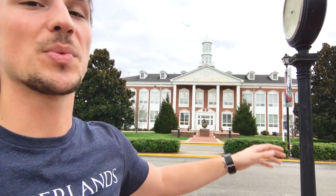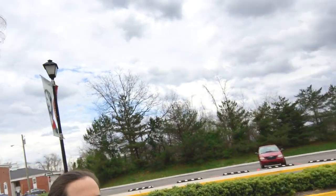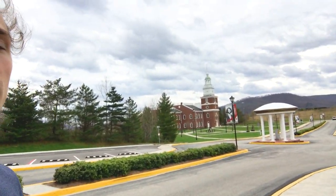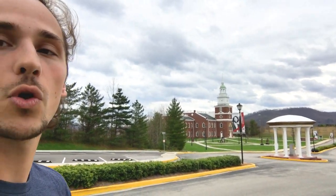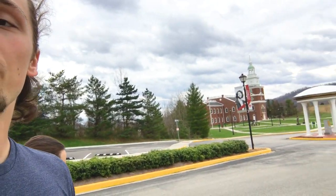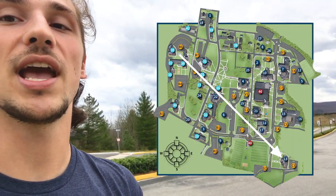There's also the Luker annex just behind it — that is the psychology department. The next building we're going to have a peek at is the Hutton School of Business, which is of course home to our business department. That's where information technology classes are — I'm an IT science major specializing in cybersecurity, and all those IT classes meet in there. It's also home to our graduate business program. I lived in a residence hall on one end of campus and attended classes in this building on the polar opposite end, and I can still make it from this building to my residence hall in 10 minutes. If you walk with a purpose, you can make it anywhere on campus in 10 minutes or less.